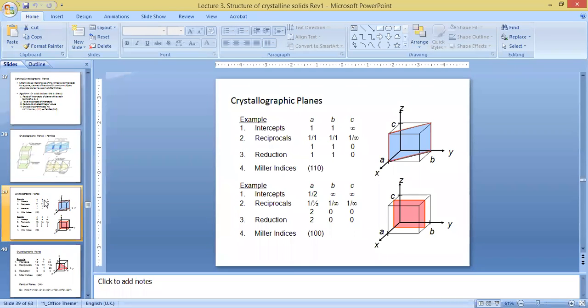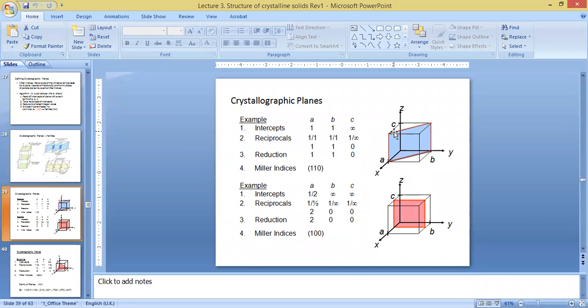Madam, kindly repeat. I was on my way back home. I've just reached. I couldn't get anything in the car. Okay. So what do you want me to repeat? For example, maybe any of the examples, one of them. Okay, let me get the easiest. Let's start with the first one we did, the 110 plane, or the 1, 1, infinity.